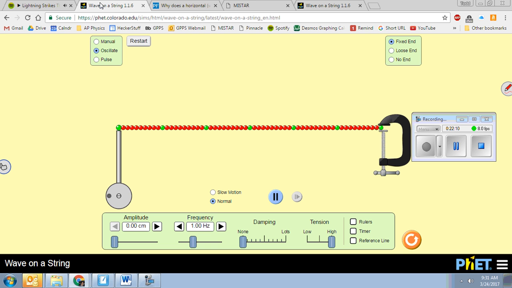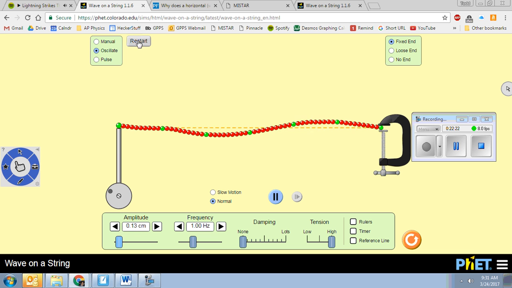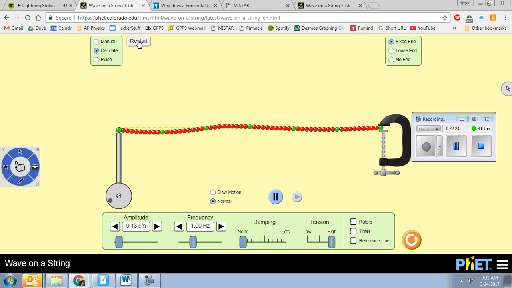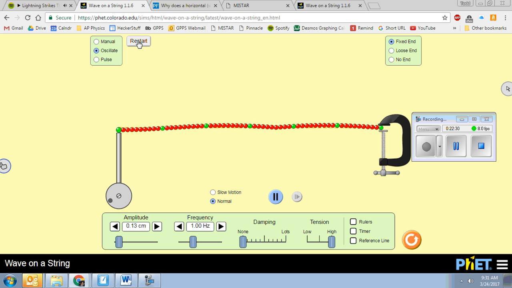So what I'm going to do is create a wave in it by increasing my amplitude. Try that again. I'm going to increase my amplitude. All right, so if you look at this, it's a wave. Not very exciting, right? Okay. It turns out, though, that there are certain frequencies for which we can create the illusion of the wave sort of standing in place. All right.